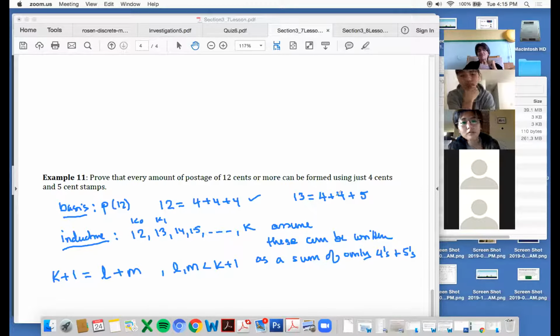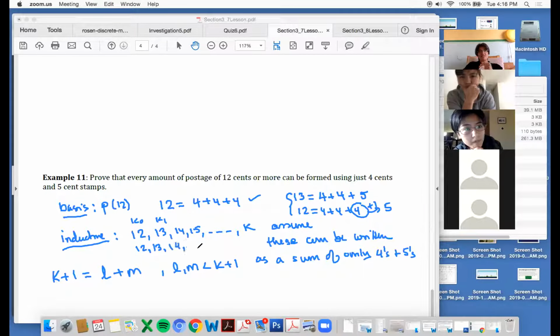So you can still base this on 12, because 12 is 4 and 4 and 4. For 13, I'm going to take 12, but change one 4 into a 5 because you're adding 1 extra. So you can transform the 12 into 13, but this will not be the same logical proof we just made, right? Oh, I see what you mean. For 13, it looks different because we're changing a 4 into a 5.